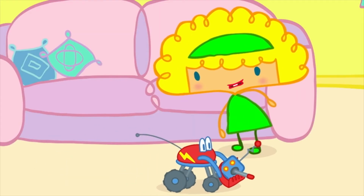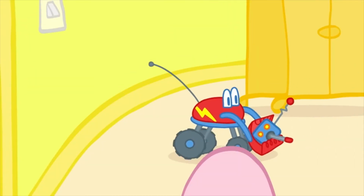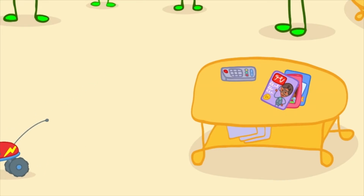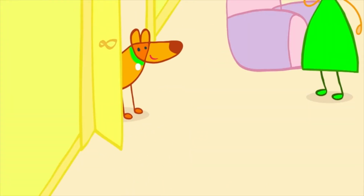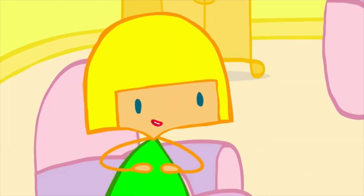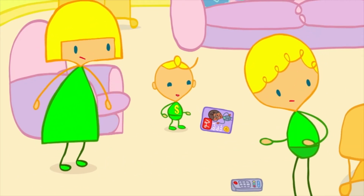It has the remote control. Oh dear, not anymore, Maya. What's it doing? I think it's stuck on top speed. Watch out, doggy go. Oh, this thing's really getting out of hand. Hang on, I'll switch it off. That's easier said than done.